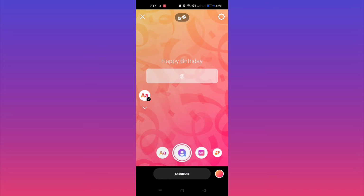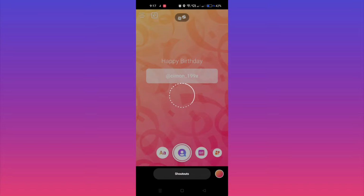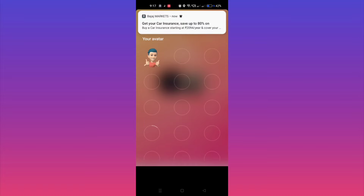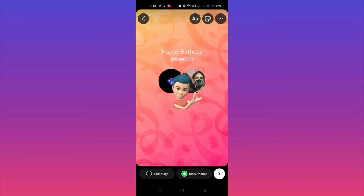and then here you can see it looks pretty cool. And also you can click on sticker icon and go for your avatar also here. So let me just go for this one. You can see here it looks great here, you can see. Or you can modify it by adding some songs or musics, so it will look more great, like happy birthday, something like that. So this is how you can do that.